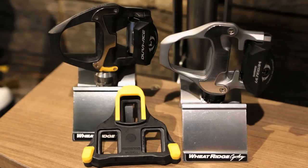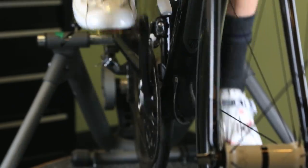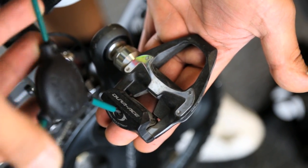The ultimate goal of this technology is to transfer as much power as possible from the rider's body to the bike's drivetrain. When engaged, the shoe and pedal become an integrated platform that acts as a single, highly efficient, highly stable component. One thing to keep in mind when selecting the system best for you is that the Shimano and Look systems, being spring dependent, require torsional force to unclip, which can be hard on some riders' knees. This force is adjustable, but too light and it's possible to pull out of a pedal unintentionally.